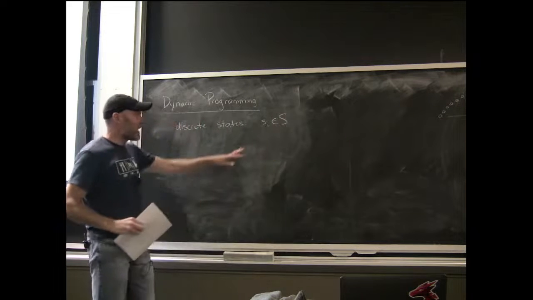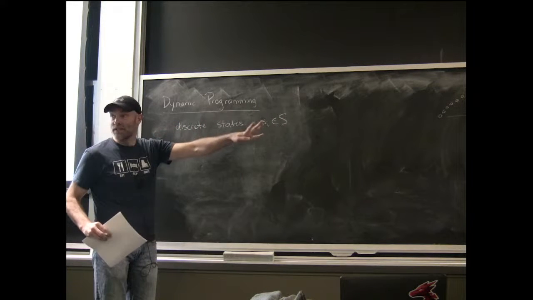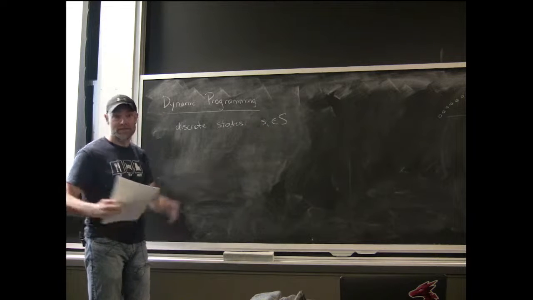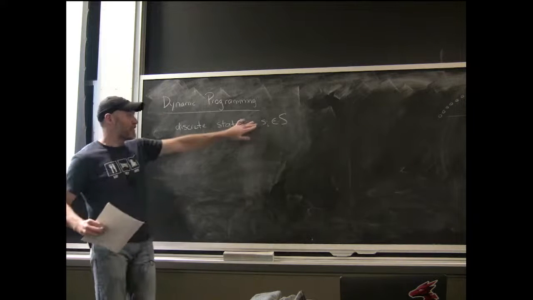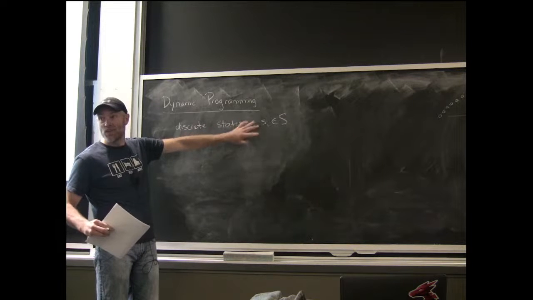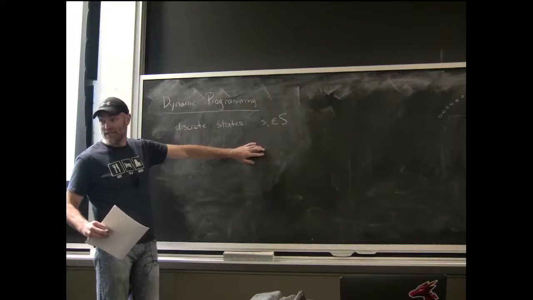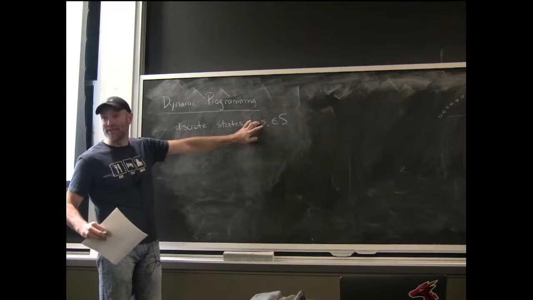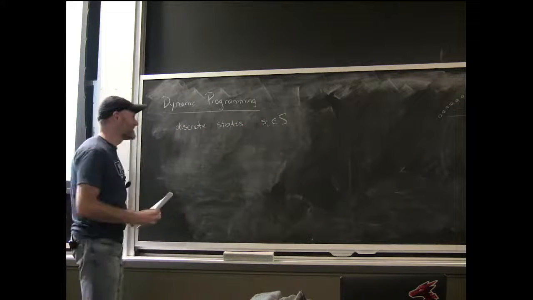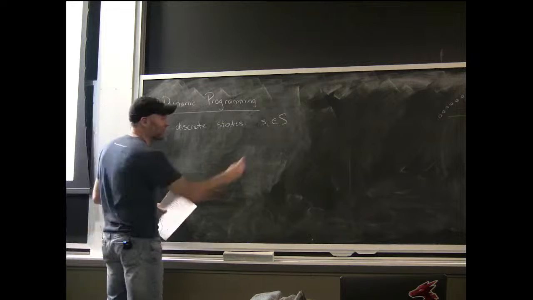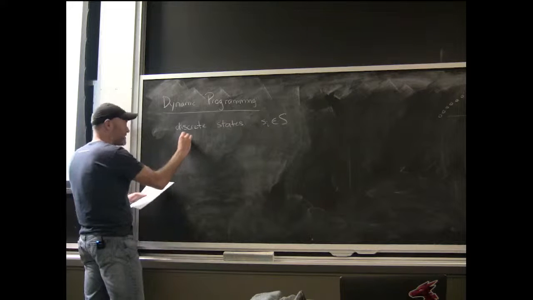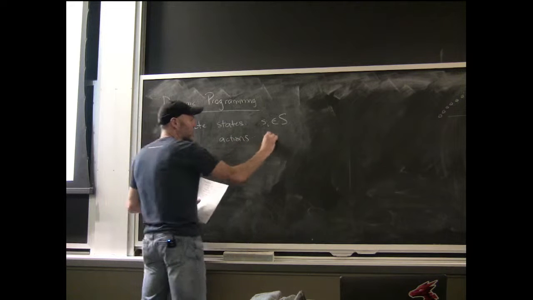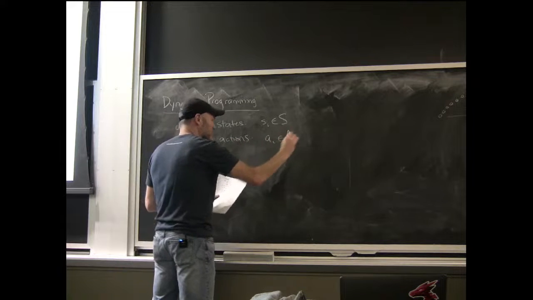Throughout the class, I will use X for continuous state and S for discrete state, to try to make that super clear. Reinforcement learning people often use S, and control people often use X. I'm living in between the two worlds. I'm going to say, when it's discrete, S; continuous, X. Discrete actions, I'll use A when they're discrete.